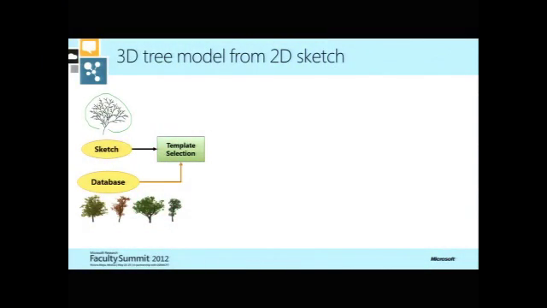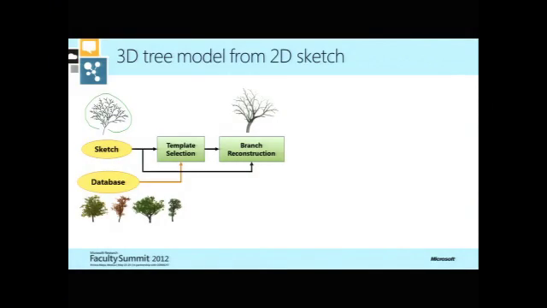And our prior is in the form of a database. We have a database of three-dimensional trees. We select one of the trees as the template, because within each exemplar, we have information about how the tree grows. There's a bunch of parameters in there, and if you select that particular exemplar, it inherits all the parameters and is used to then generate the branches.